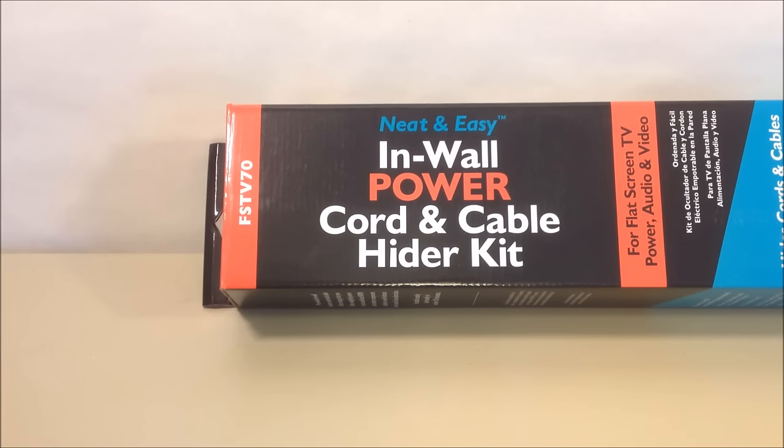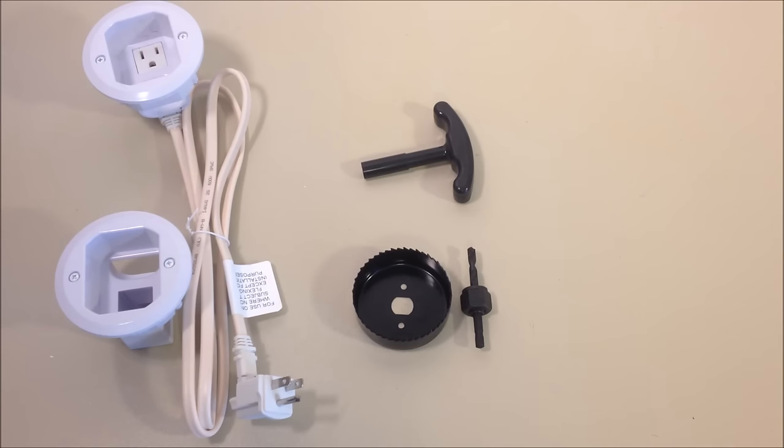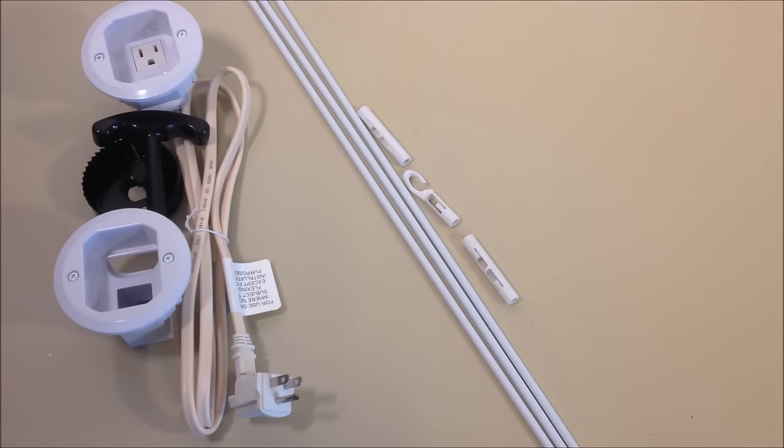We're going to check out what's inside the box. These two power grommets come inside the in-wall cable hide kit. The one on the top goes behind the television; the one on the bottom goes behind where your electronic wires go up into the wall along with your power wire. The Romex is already pre-attached and it's a 5-foot length. The kit also includes the hole saw for a drill, and if you don't have a drill, that black handle right above the circular hole saw, you can just do it manually. The fish tape comes in three pieces — you snap them together with the couplers and use it to hook the wires, so you can simply fish the wires up behind the wall.